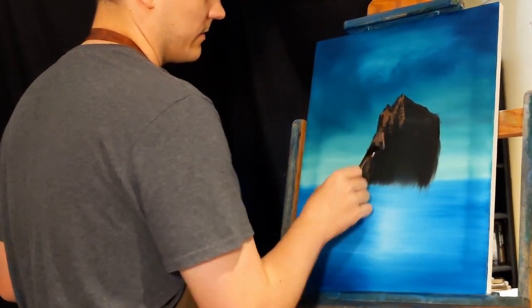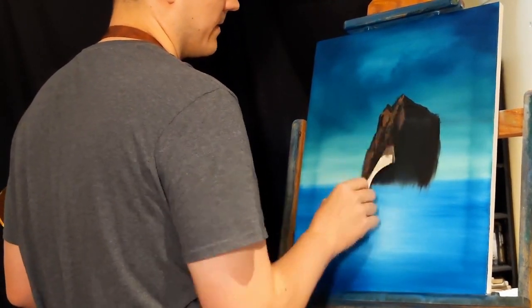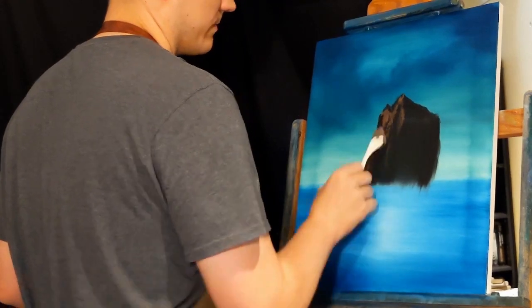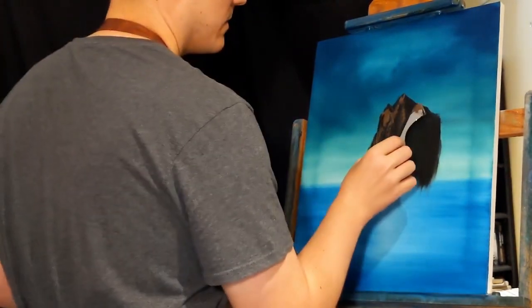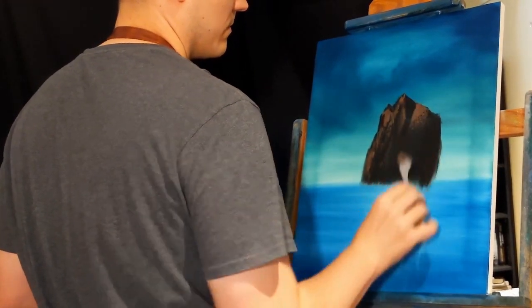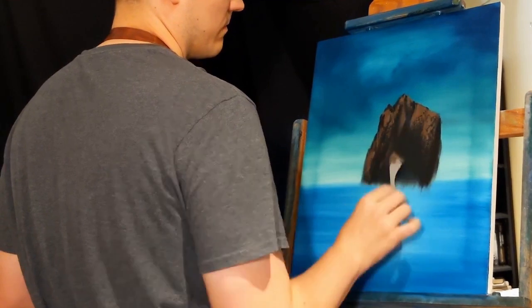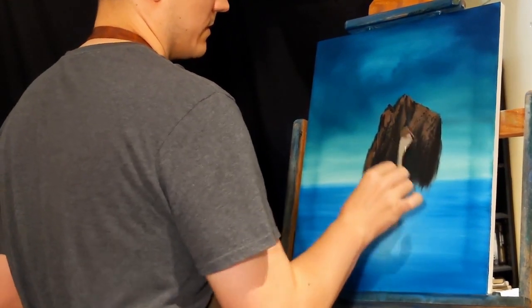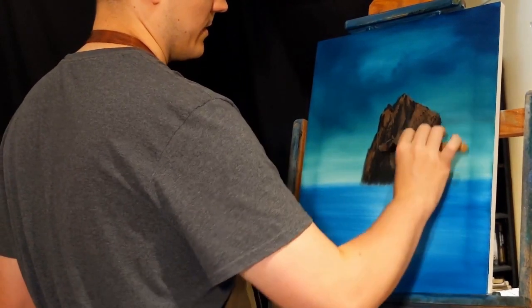Throwing this in here. It's going to look very steep. If you want it to look steep, you just pull straight down. Very, very steep. There's a ridge here. I don't know if you can see it. It's probably really dark.